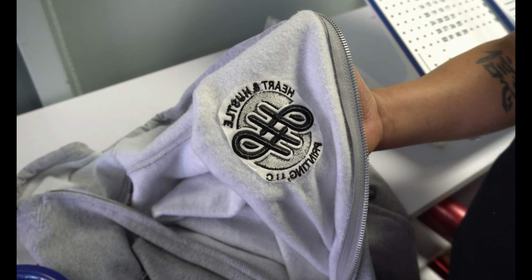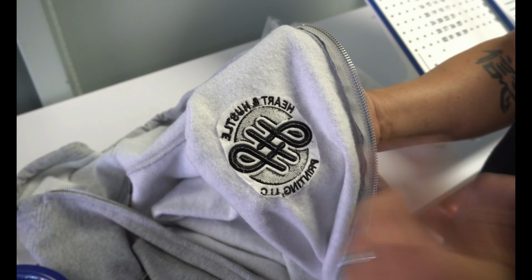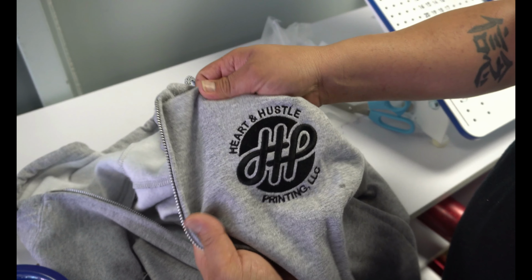I was using the cutaway at first, and I would just leave this inside whatever I was doing. But now I found out about this stuff, it's going to be really good. All right, so let's go ahead, check this out. That looks good. All right, so there it is, check it out. It's not just a regular zip-up hoodie anymore. It's now a Hard and Hustle Printing hoodie.